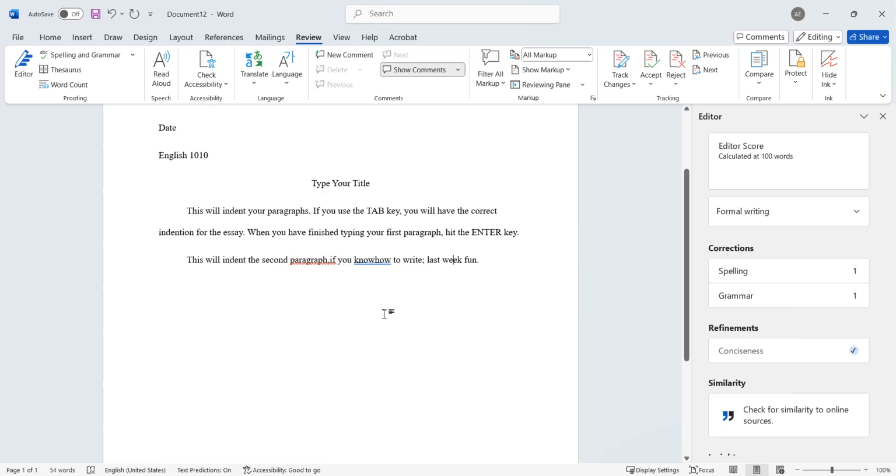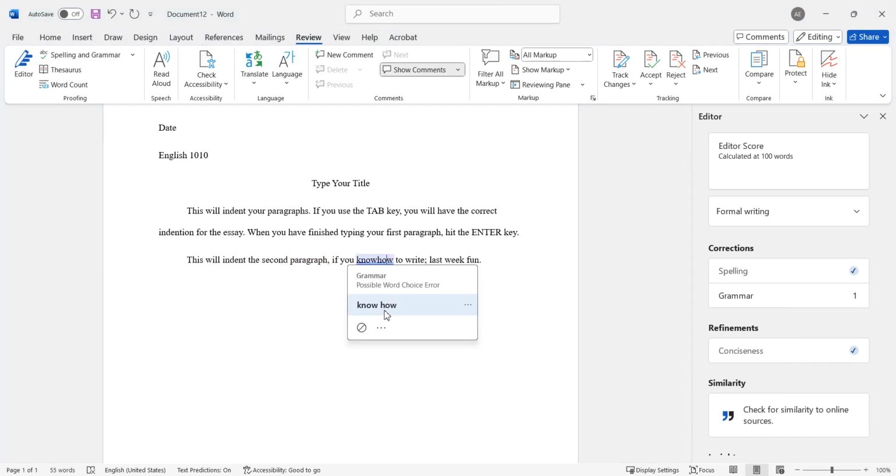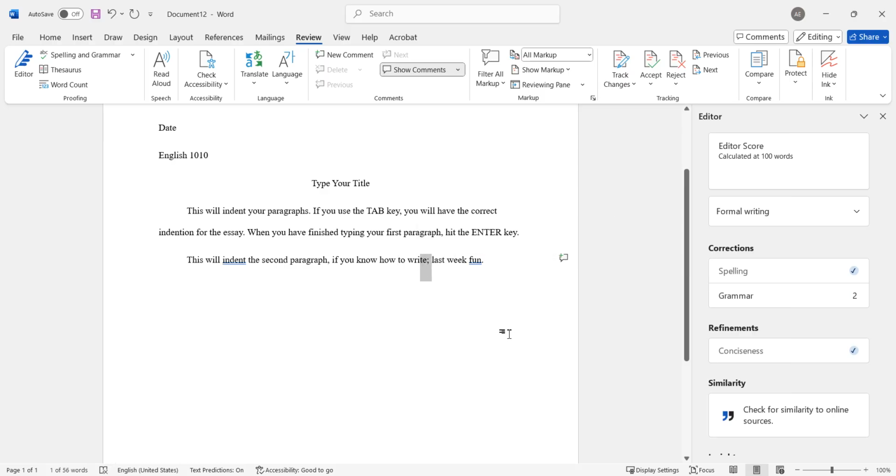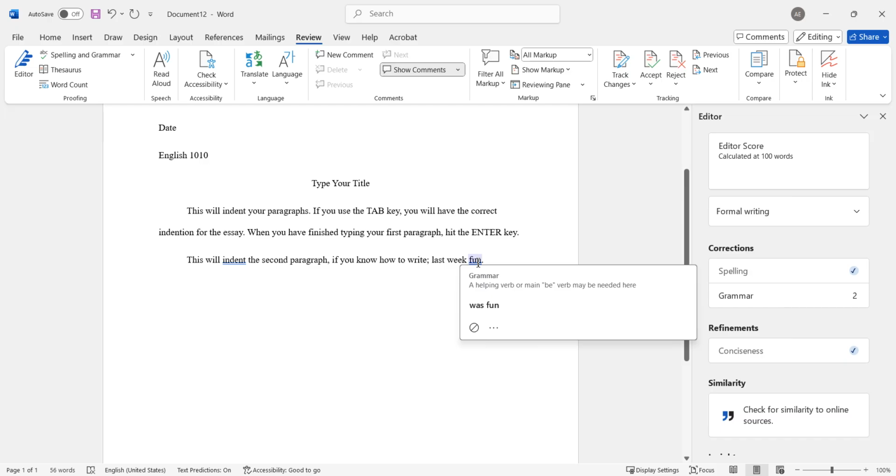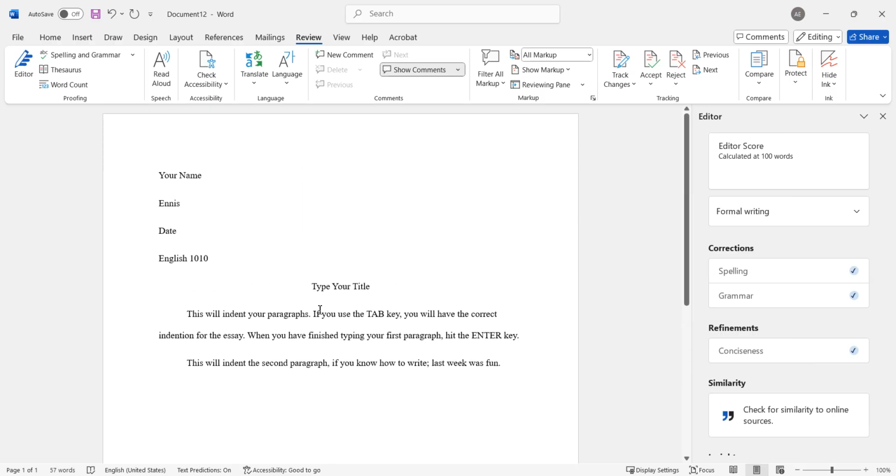Here it caught the fact that I have paragraph comma if all together, so it's making a suggestion. I'm going to keep that suggestion. And then know how, it's changing that to know how to write. Still not really correcting my semicolon issue here. It instead is going to correct the sentence. It's going to change this from last week fun to last week was fun. Okay? So it's not a perfect system, but it is something that will help with certain things along the way.